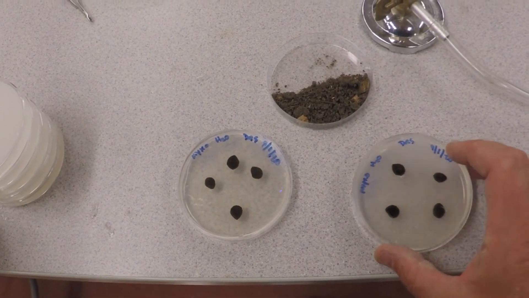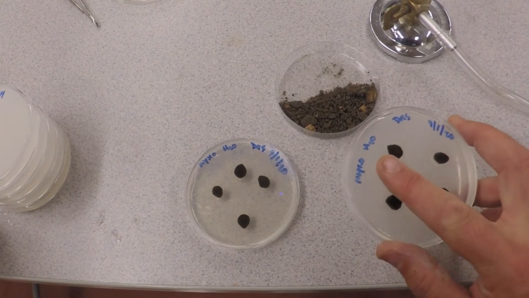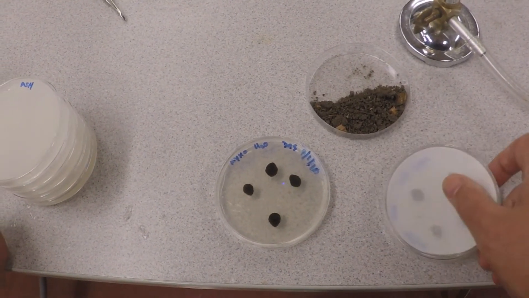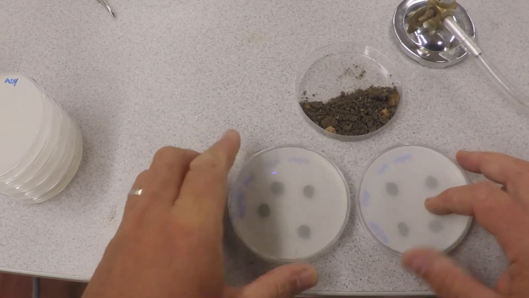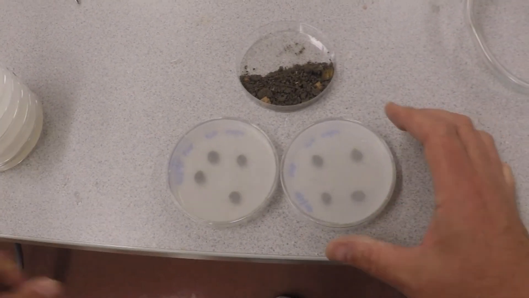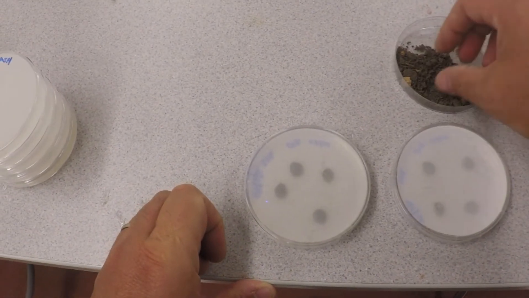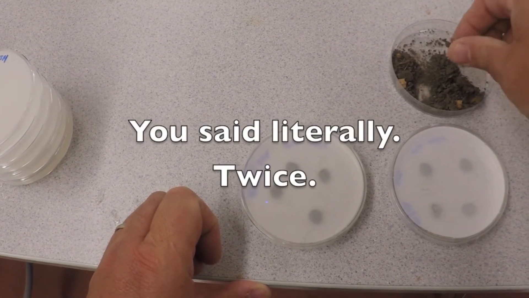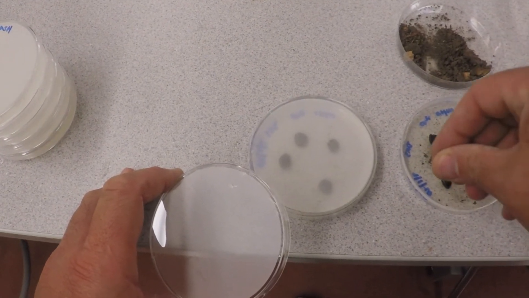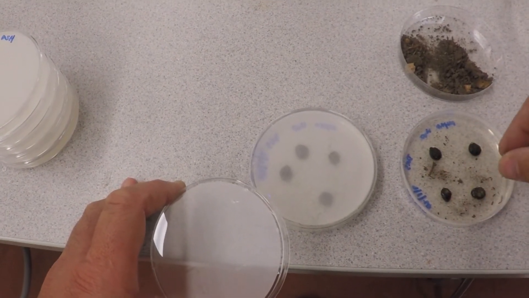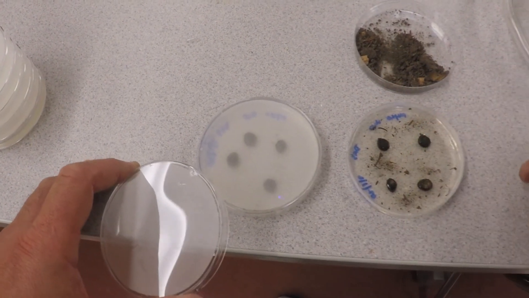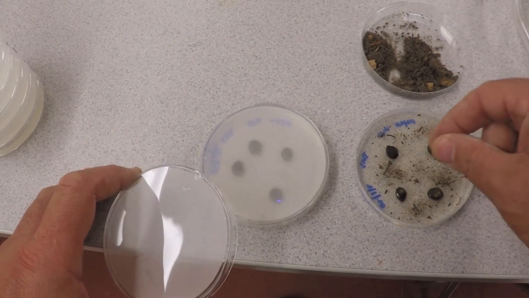Okay everybody. So these are solidified. I've labeled them as Myxo Water Agar, my initials and the date. And you can see that their little dung pellets are in there. And I've got my soil. So literally all you need to do at this point, super easy, is literally take your soil sample. Your fingers are fine. And sprinkle the soil around the dung plates or the little dung. Don't put the soil on top of the dung. Okay, just put it nearby. You don't need much.